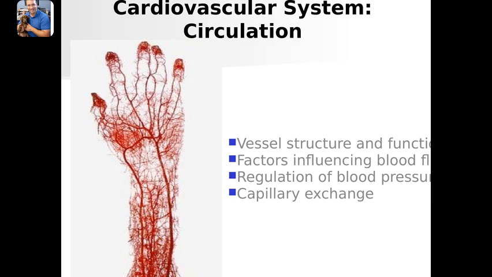And everything that you see depicted in red, those are blood vessels. You've got arteries, and the smaller arteries we would call arterioles, all the way down to the capillary level. And you can see that we have congregations of these capillaries, for instance, at the fingers. What would that allow us to do?